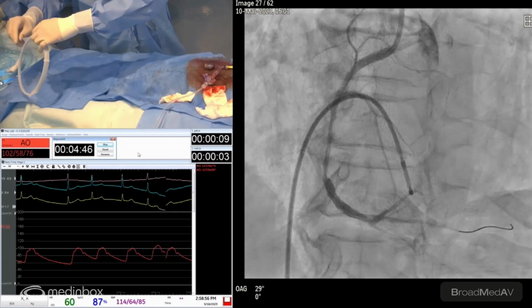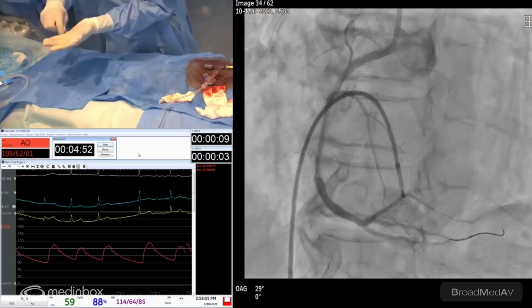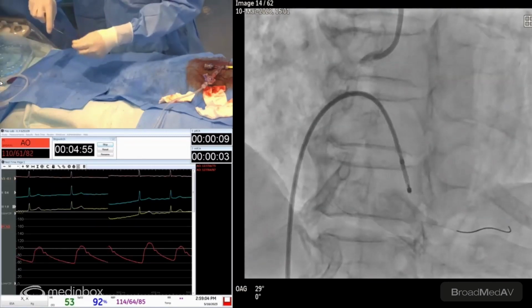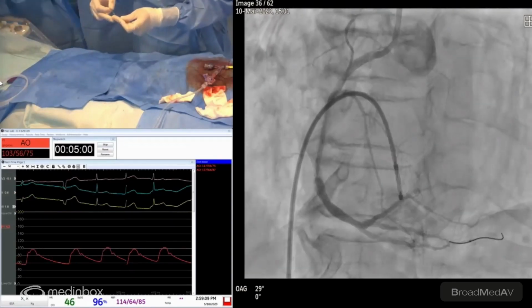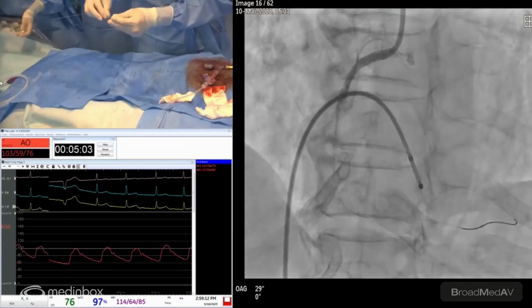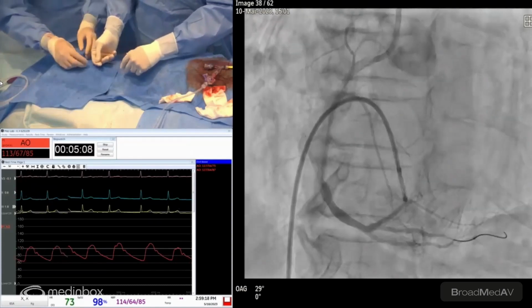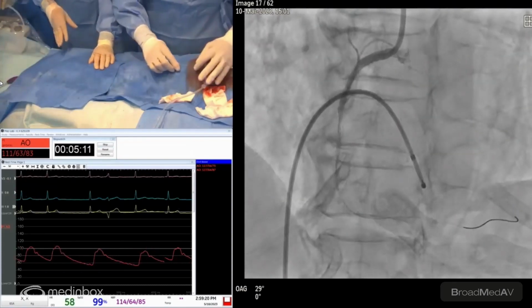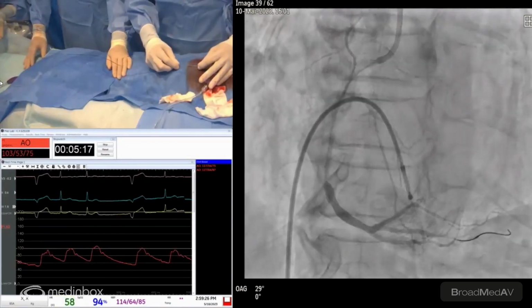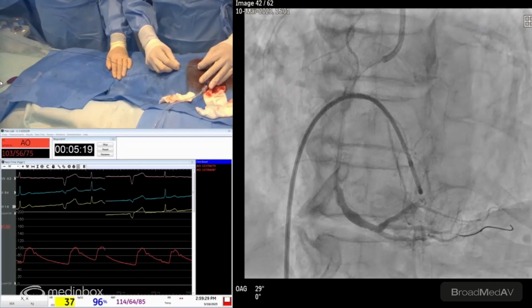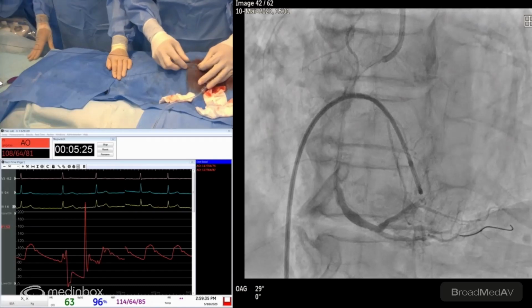Did you flush? Yeah. Okay. Okay, perfect. Right, so put it on manual.